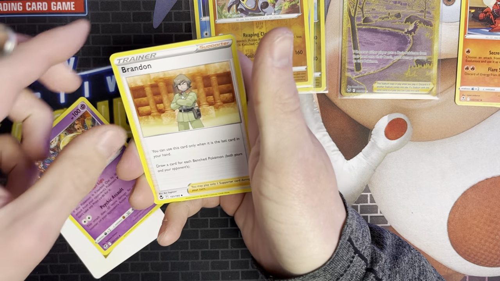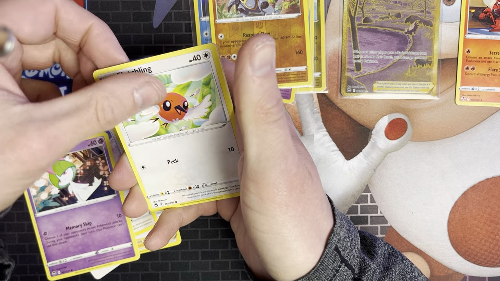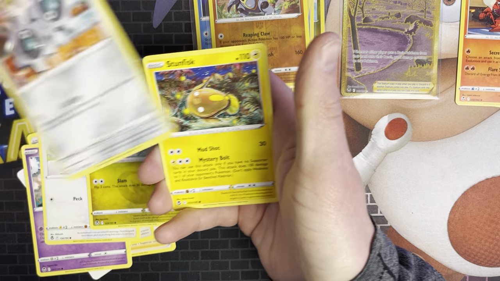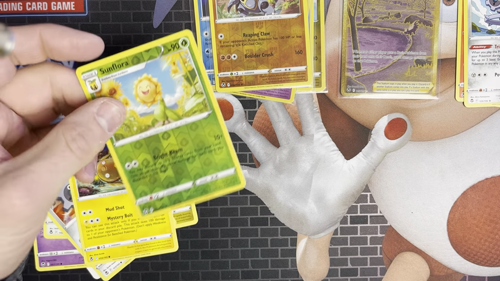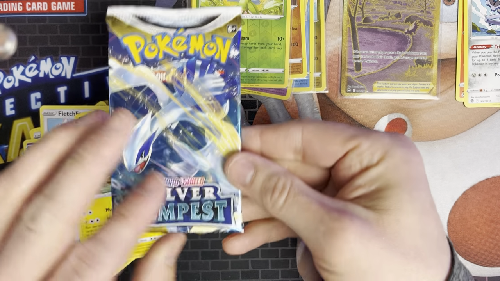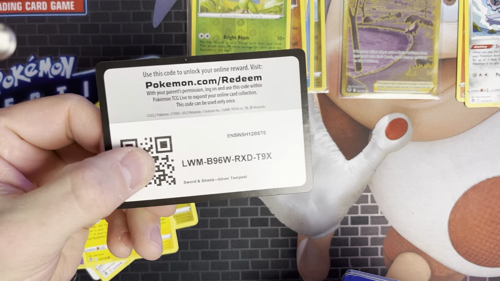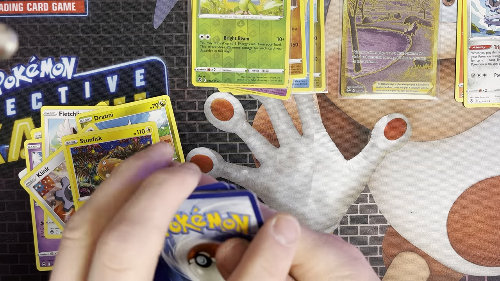So we've got Jynx, got Brandon, got Terrier, got Routes, got Fletchling, if we can separate it, we have. Got Dratini, got Klink, got Stunfisk, got Sunflora, got Klinklang. Next pack.